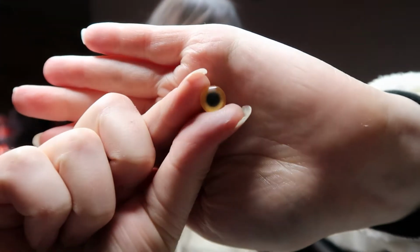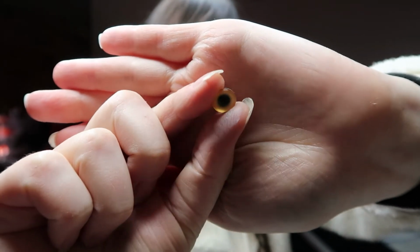So the eyes are this yellowy color, so that'll look really cool as yellow. And I've got some more reference images. I kind of want to get the top of the jaw or the top of the beak sculpted before I bake this, so I can bake them together.